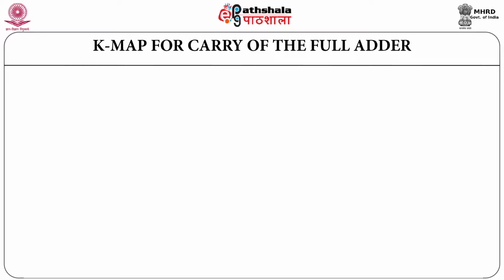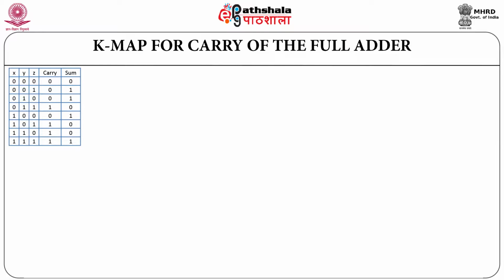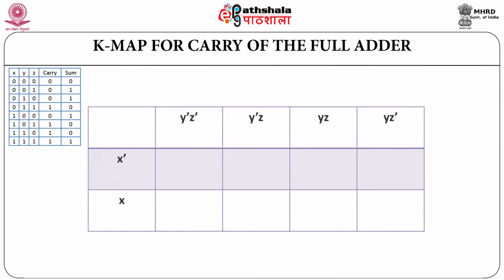Like we have worked out the sum expression, we have to work out the carry expression. Again in this carry, there are 4 places where there is 1. Let us fill up the K map one by one. The first place where 1 appears is filled up at the place where it is x dash y z. Let us go for the next line of the truth table. The next line of the truth table fills up the place which is corresponding to x y dash z. Obviously, inside the box 1 is written.